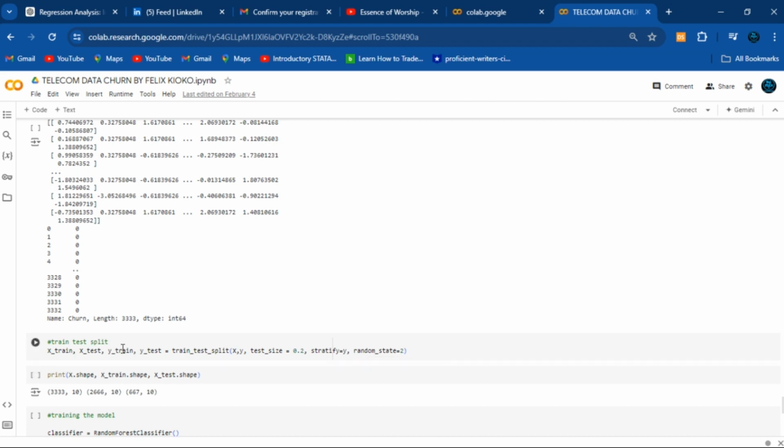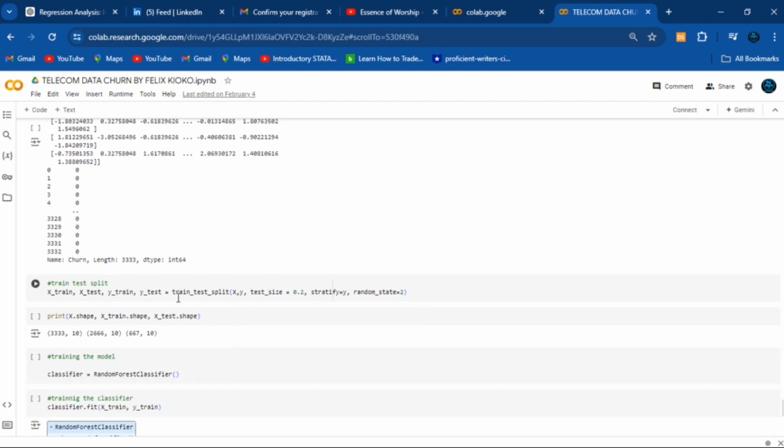That is why the test size here is 0.2. Test data is only 20%. Then I printed here the x shape, x train, x test. So we have 3,333 records. We're going to use 2,666 to train and only 667 to test.